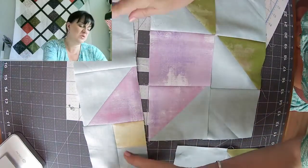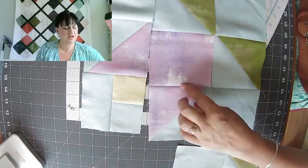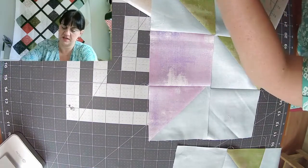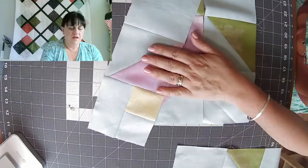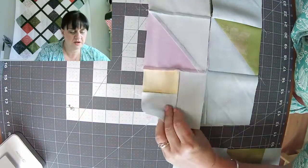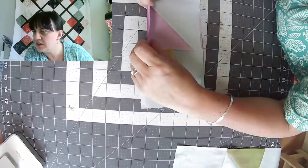Make a pretty cushion as well, wouldn't it? You could do some cushions and just put a little frame or something around it, and that one needs to go that way so that, again, like I said, they nest nicely. There we go. And then we can just pop these together, so we're going to pop that one to that one, flip that over, and then we put the bottom one on. I've got time to just quickly put these together.